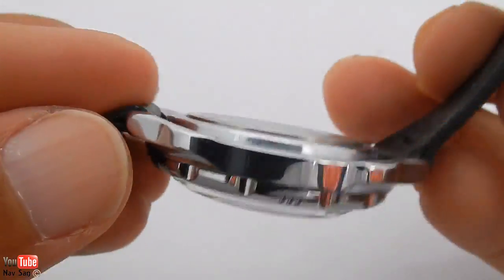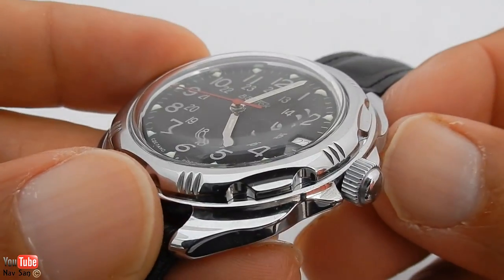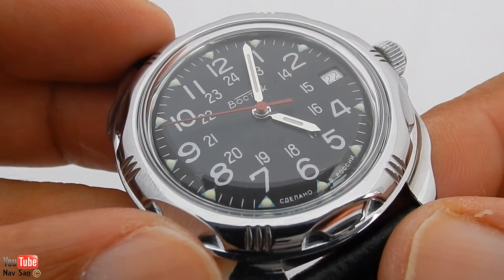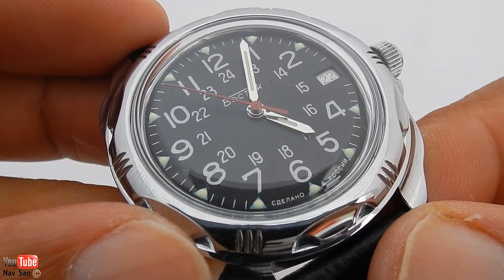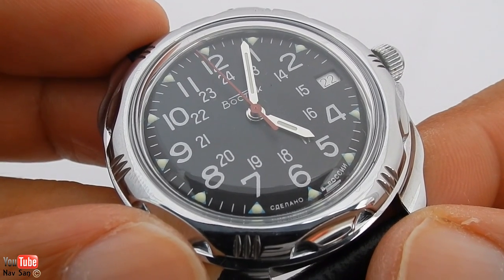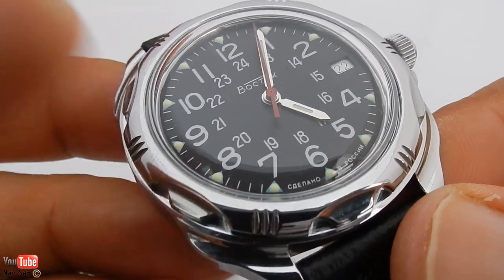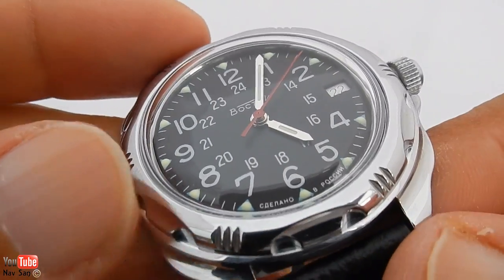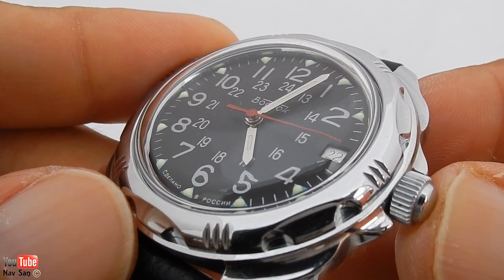I'm just completely lost for words. It's incredibly poorly made. It's got a real tinny feel to it. It's got this gimmicky feature that, yes, the Russian army use them and they're super tough and they'll do all sorts of stuff to them, but we're talking about the Soviet Union here, the one that doesn't exist anymore, the one that lost the Cold War. So if they're so great, where are they? And yet we're supposed to say this watch is fantastic because it's produced for the Soviet Union army. It's a gimmick, a complete and total gimmick.